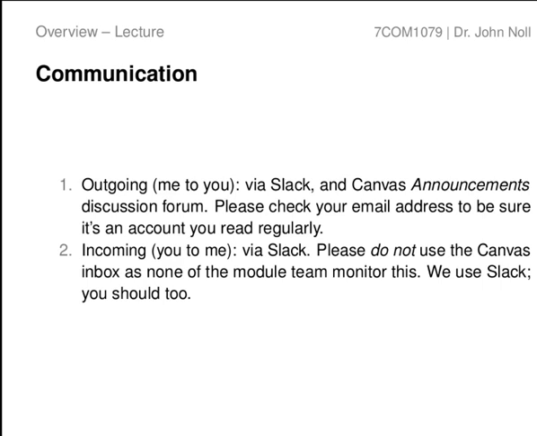There's a nice mobile app that you can install on your phone and be connected 24/7 to the module team and to your peers. Won't that be nice? Some people even think the mobile app is better than the web app or the desktop app for Slack. So there's no excuse for not being on Slack.